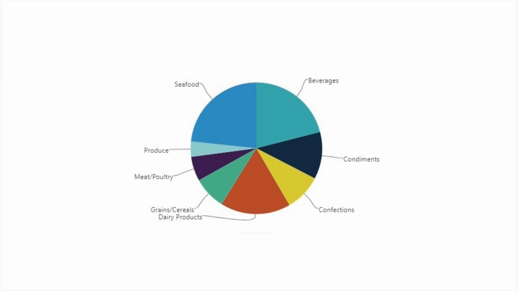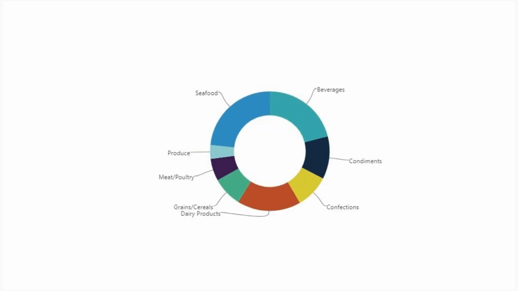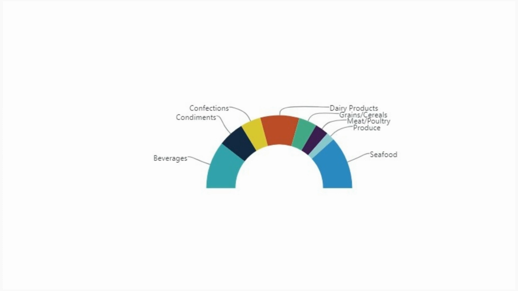Next, there are four charts available for displaying data in a circle. A pie chart is a circular statistical graphic that is divided into slices to illustrate numerical proportion. In a pie chart, the arc length of each slice is proportional to the quantity it represents. A semi-pie chart is similar to the pie chart, but it limits itself to one half of a circle. A donut chart is related to the pie chart, however its center is a hole which provides a different look. A semi-donut chart is similar to the donut chart, but like the semi-pie chart, it limits itself to one half of a circle.